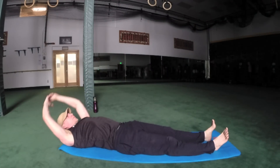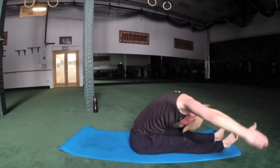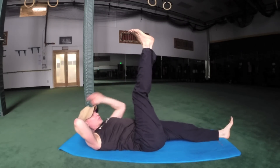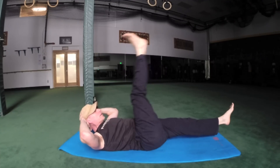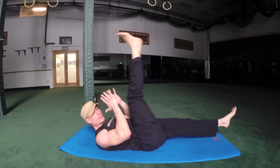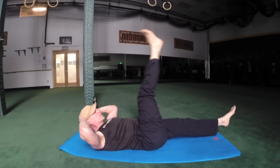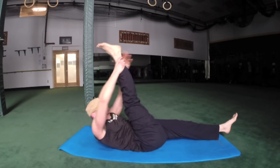Then we go into single leg circles — scoot forward, right leg up, left foot flat or leg out, fingers back at the head. Twenty times each direction. Let's go to the right — do it fast but controlled. One, four, five, six — stabilize — eight, ten. Ten more: stir the soup, make it butternut squash, one of my favorites — put some pepitas in there. Eighteen, nineteen, twenty.